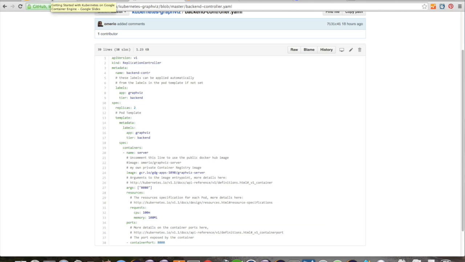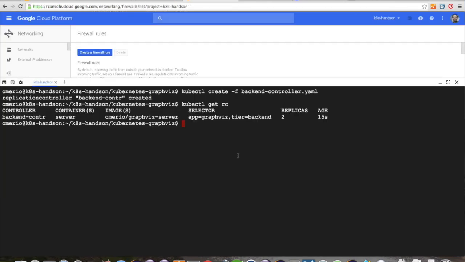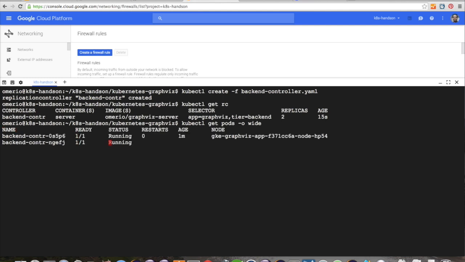Now if we quickly go back to the Cloud Shell and simply type kubectl get pods, and then pass the -o flag to show more details, that simply says we've got 2 backend pods and these are the nodes they're running on.